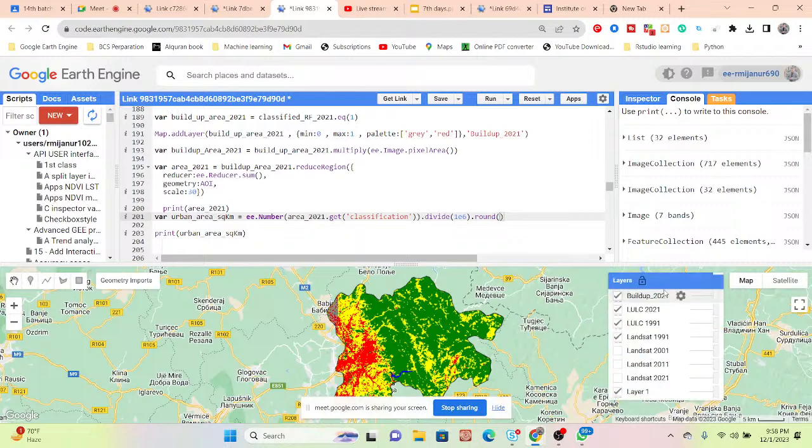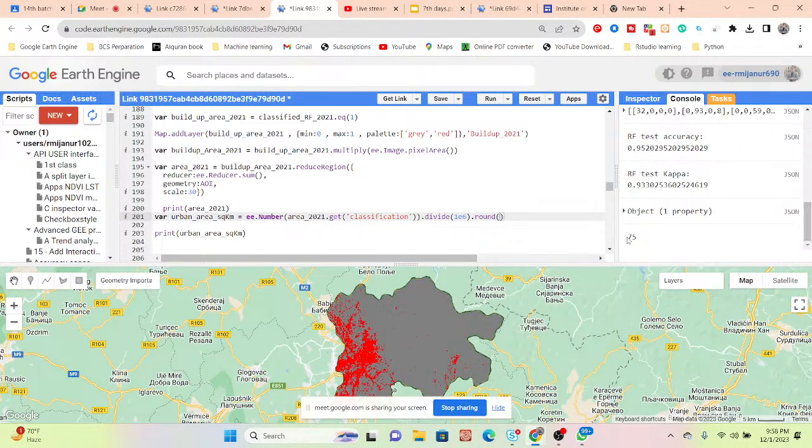So now we can get the rounded figure, 25 square kilometers.